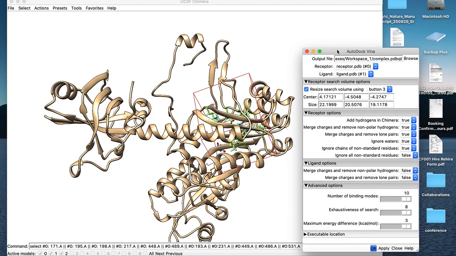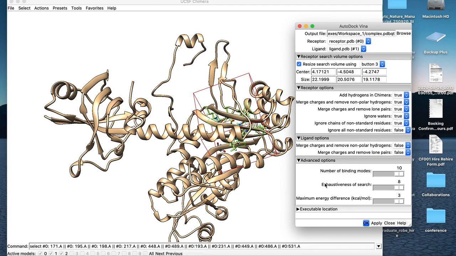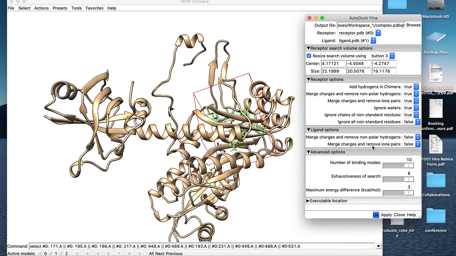There's another advanced option setting where you have the number of binding modes. Basically, the number of structures that would be ranked hierarchically, the complex structures of the docked ligand to the receptor, based on their binding affinity or favorable binding energies.